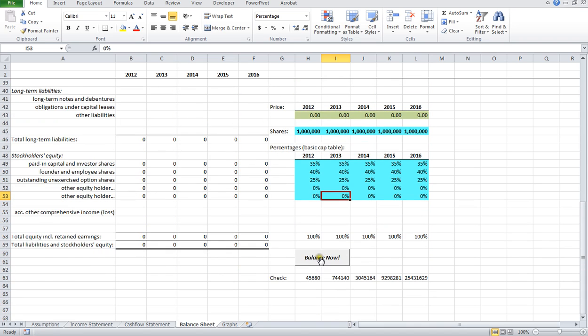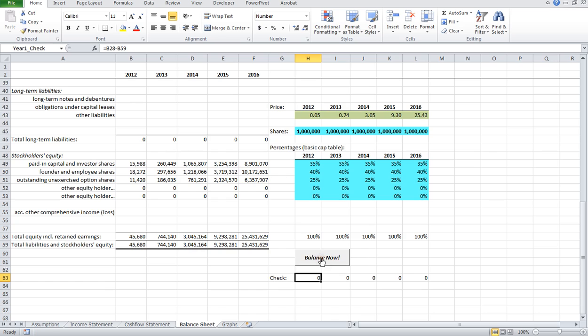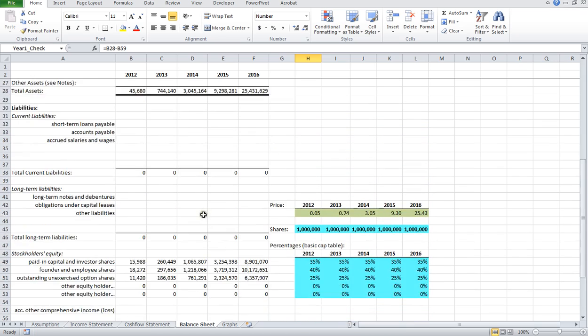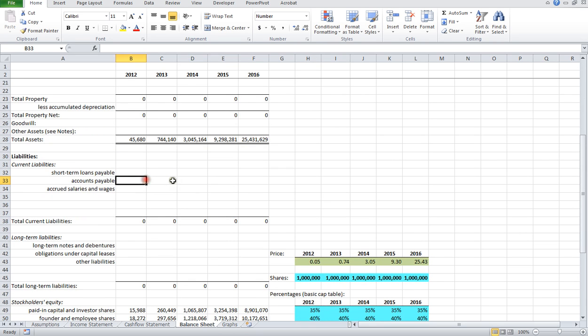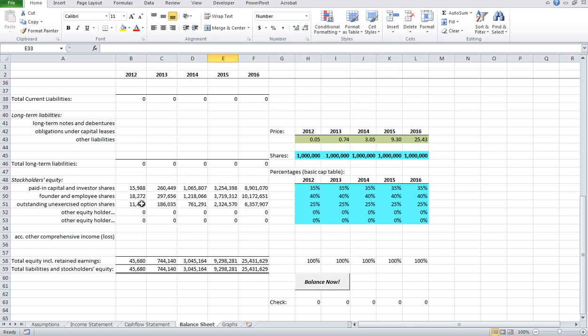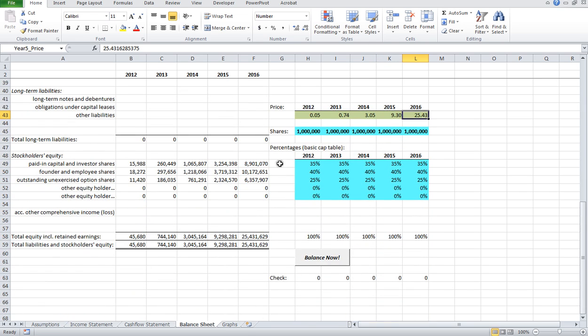But watch this. You click this. See this down here? This checks to see if your balance sheet actually balances. Click this button until those all equal 0. Bam. You're done. It just filled out your balance sheet for you. And had we put any numbers in here for what we owned and for what we owed, it would reflect the changes here. So it's automatically telling you how much your investors are going to own of your company and how much you're going to own in cash and how much whoever you're going to hire is going to own right there, just by that button. It does it automatically. It also tells you what your share price is going to be according to those assumptions. Some of you guys who have done this before will appreciate the value of that little tool. Others, it's just kind of neat.